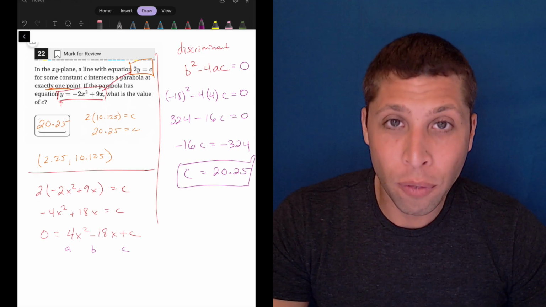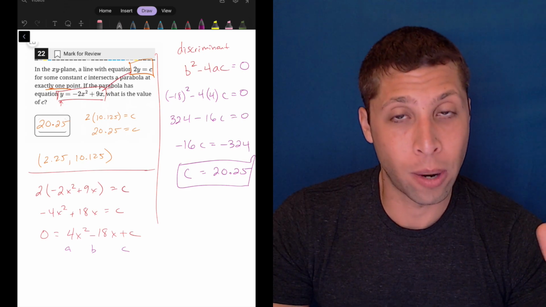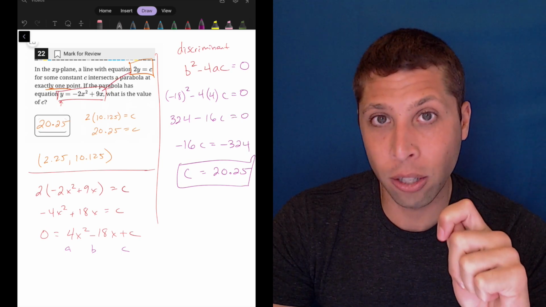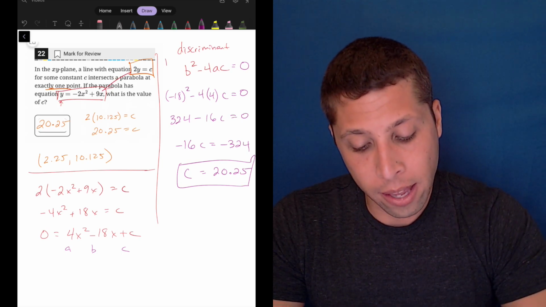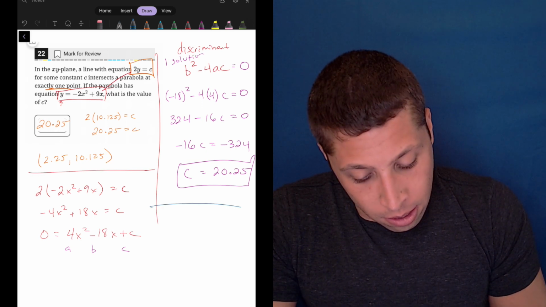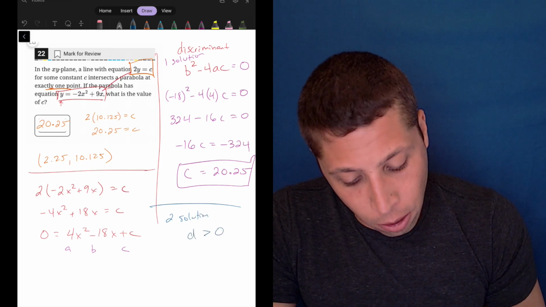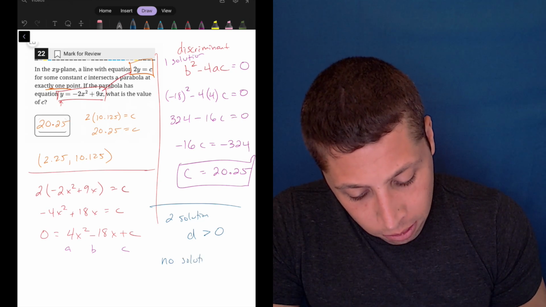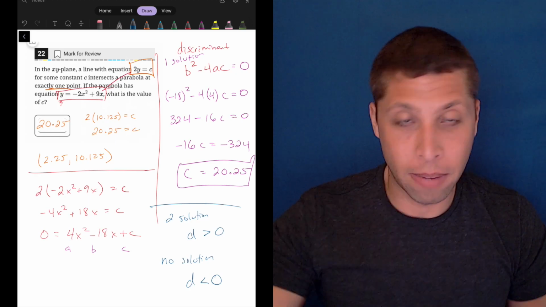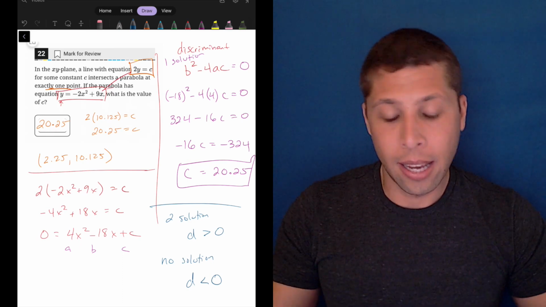But like I said, especially if you end up doing well on this section and you get into Module 2, which has the harder math questions, this idea of the discriminant is going to come up. The only things I didn't talk about are the other situations. This is when we have one solution. If we had two solutions, the discriminant would be greater than 0. And if we had no solutions, this is only for quadratics, the discriminant would be less than 0. So that 0 is our key marker. And there are reasons for that. You can watch my old videos to understand why.